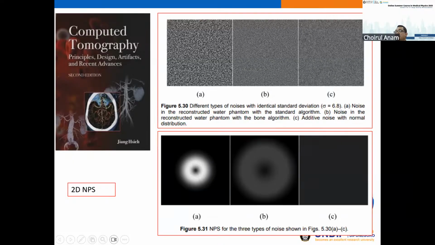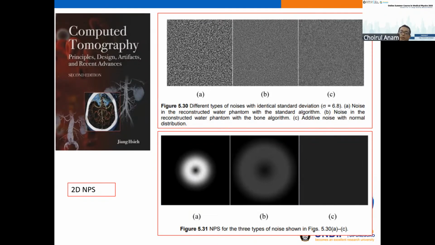Even though the appearance is different, the noise level is the same. So by using the NPS, we can characterize these differences. This is the NPS in 2 dimensions. Okay, and this 2-dimensional NPS can be converted into 1 dimension, so it is easier to see the frequency of the noise.